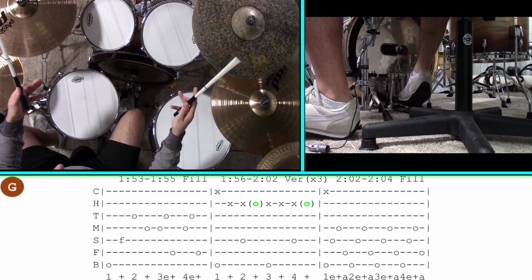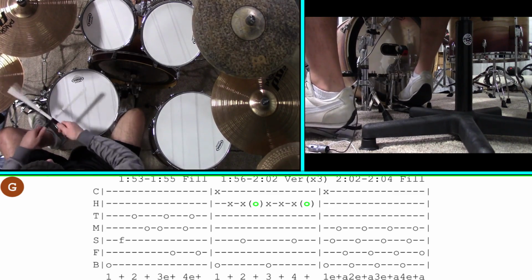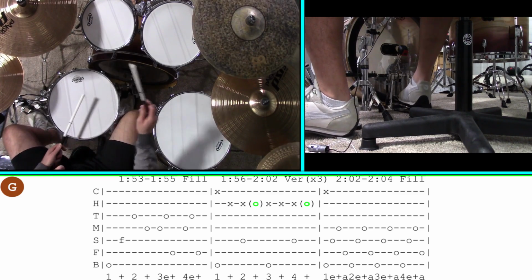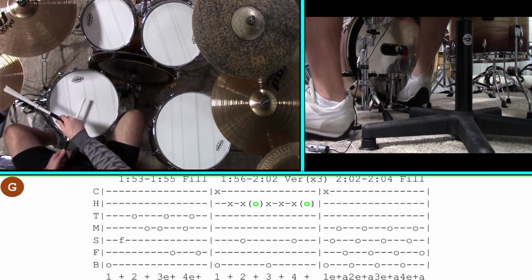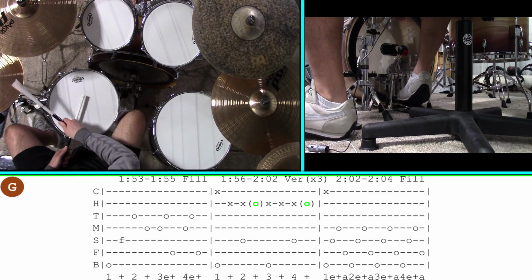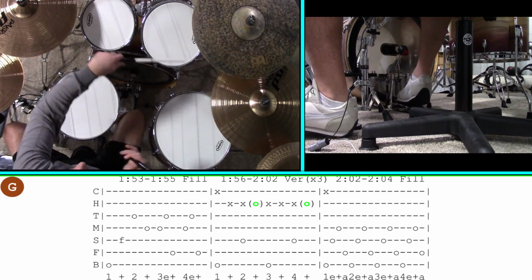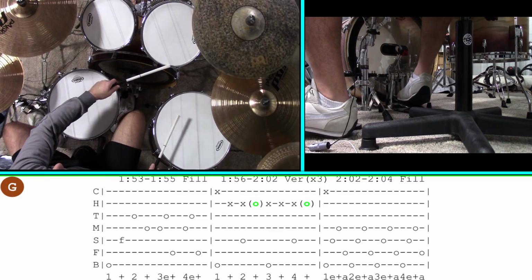And then I, instead of doing one and two and three and four and, I did this. One and two and three and four and one and two and three and four and into the fill at 2:02. One E and a two E and a three E and a four E and a.